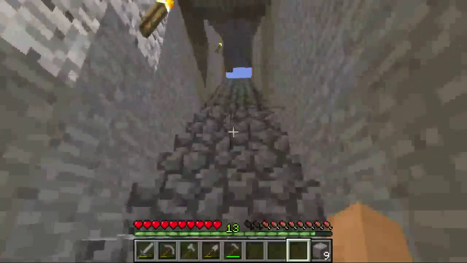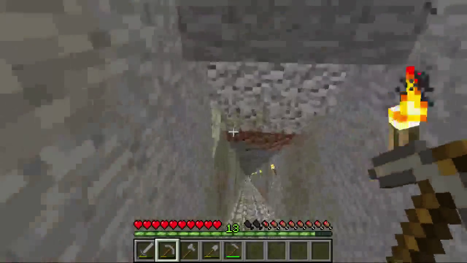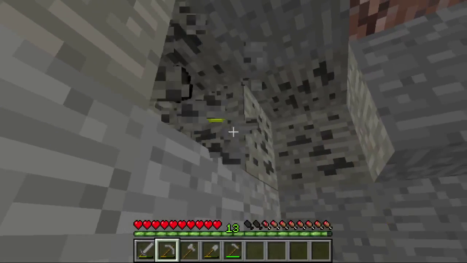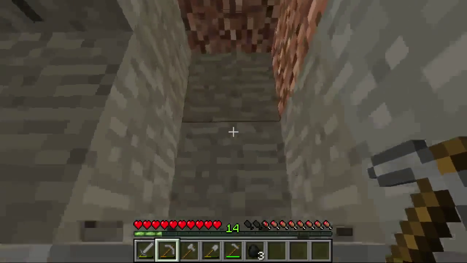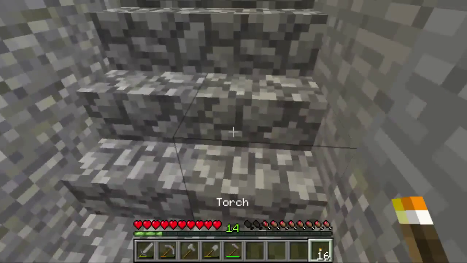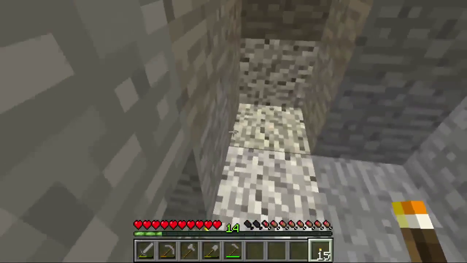Pretty set for coal at the moment. Don't need any more coal. I really need torches, actually. You know, let me get some of that. Make some torches while I'm down here already. It's like I don't need it. Yes, I need it. I can convince myself. A little bit of a lighting issue down here. Okay. And there. Yeah, it should be fine.